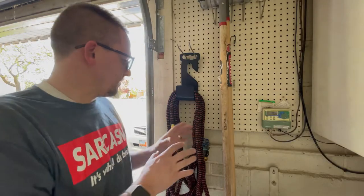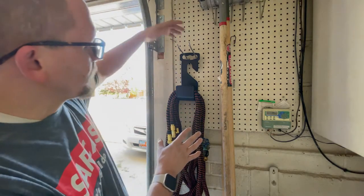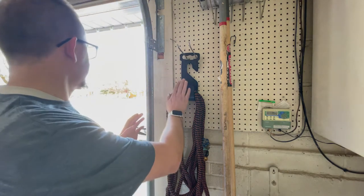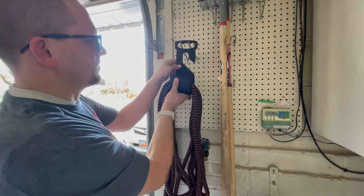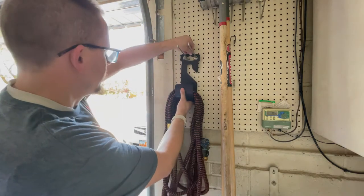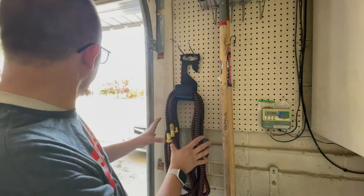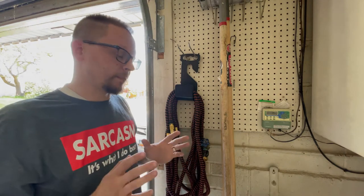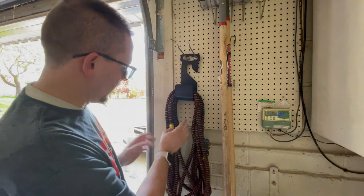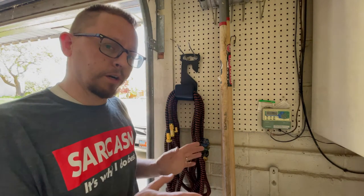Today I have this very cool expandable garden hose. You can see the hanger it's hanging on here in our garage wall — this is included with the kit. It comes off really easy and has a nice handle to carry it around the yard. This hose, when it's full of water, expands out to 100 feet long. We've got a spigot here in our front garage, and we should be able to reach just about everywhere we need to in our front yard with this hose when fully extended.